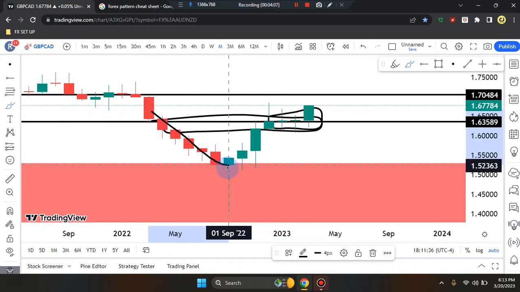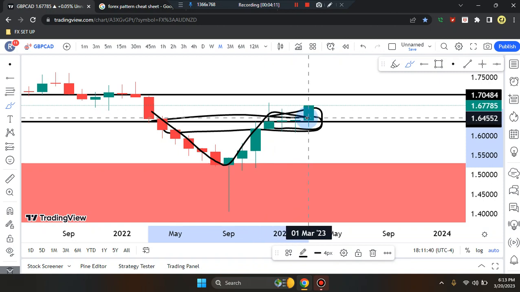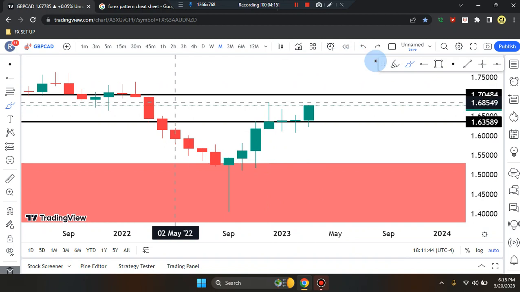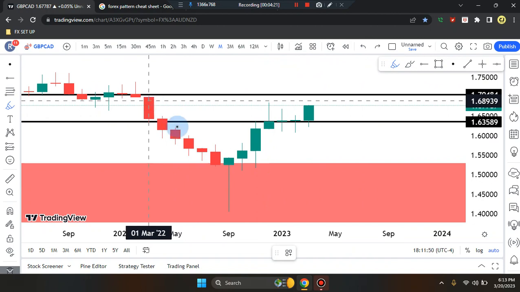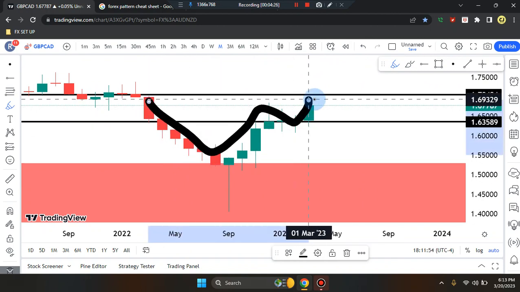Market pushed down, came back to retest, and then we had that consolidation, which the current price action is breaking out of an area. So we can see that formation of that double bottom that we did talk about that was drawing itself out. So here we go for that first leg, second leg, third leg, and we can see that fourth leg trying to push out.